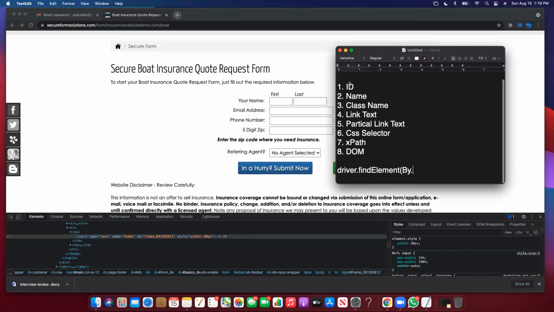So in the order in which I put it, you can pretty much say, okay, I would use ID if it's unique. If not, then I would use name. If name is not unique, then I will use class name. But these are available things, right? But a company or a team may choose to use XPath all the time. A team can choose to use CSS all the time. Because when you have an ID and name, you can easily create a simple CSS selector or XPath. And that's the way that the team works, right?